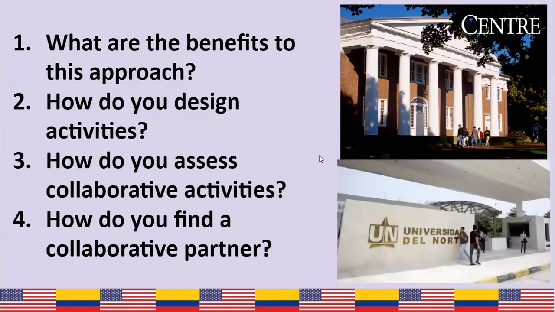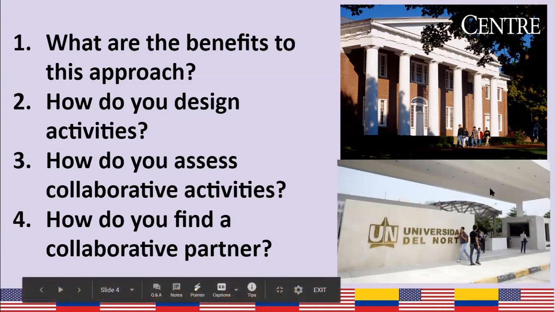So during this presentation, I'm going to cover the following four things. I'm going to talk about the benefits to this approach. I'm going to talk about how to design activities, and I'm going to give several sample activities. I'm going to talk about how to assess collaborative activities and how to find and keep working with a collaborative partner. This is Center College in Danville, Kentucky, and this is La Universidad del Norte in Barranquilla, Colombia, which is a private school of about 16,000 students.